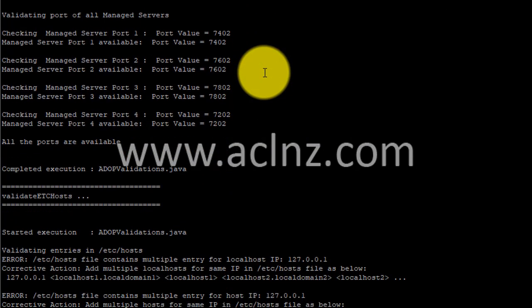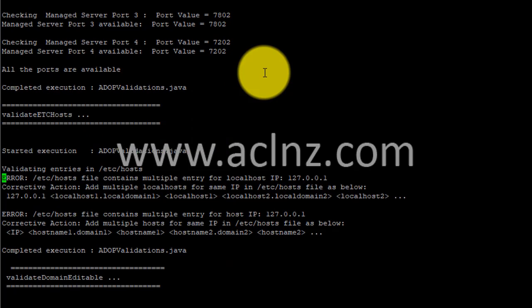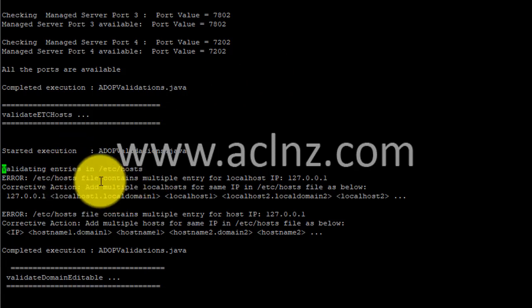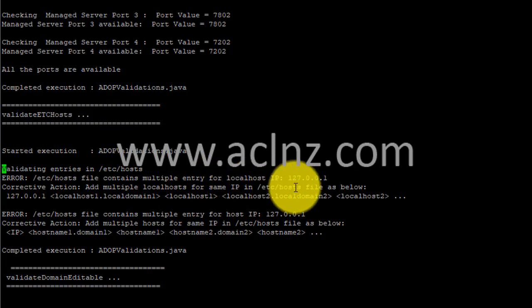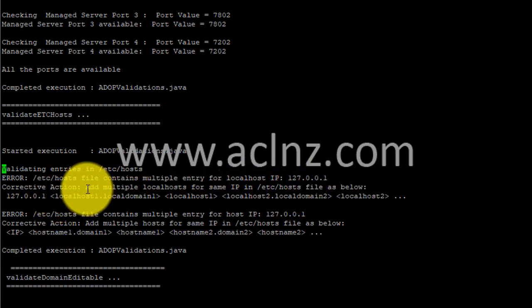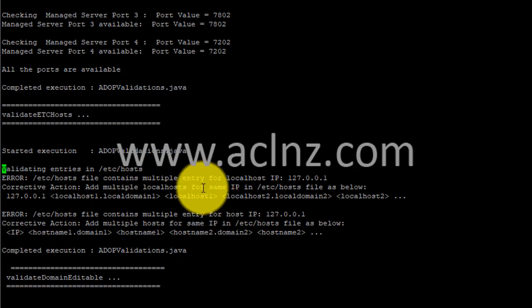Then it is validating etc host, which is where we got some error, right? At least, yeah, look at that. Validating entries in etc host. The etc host file contains multiple entries for localhost. Corrective action: add multiple localhosts for the same IP.